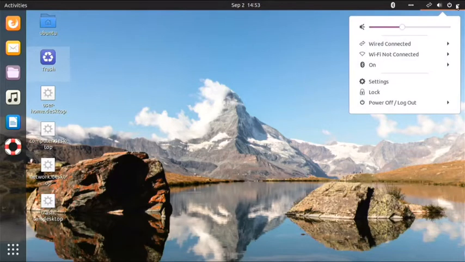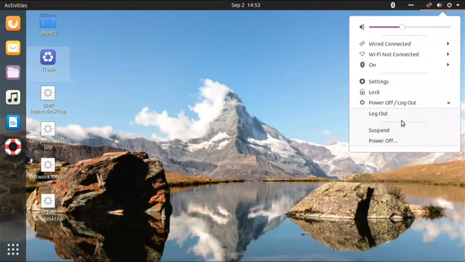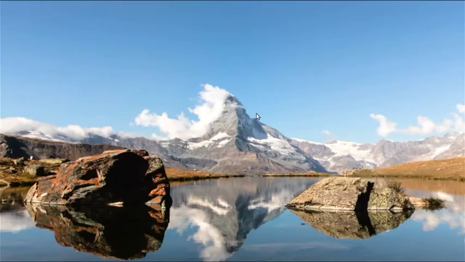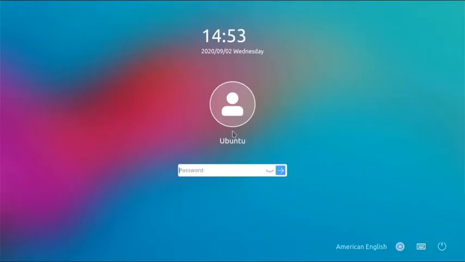So let me show you guys a different distro now. So to change your distro, you always have to go log out. Sorry for the waiting, because it does make stuff a little slower when you have all of the distros.